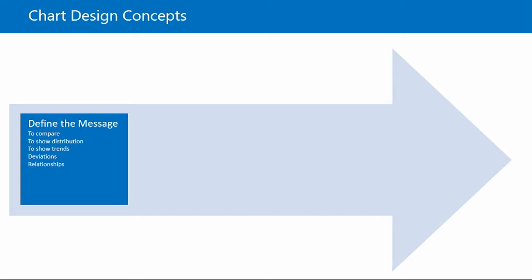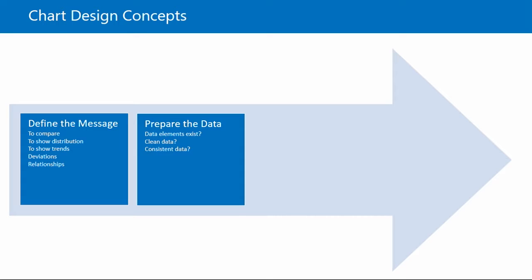To compare. To compare one set of values with another. For example, performance of product A versus product B in 5 regions. To show distribution. In addition, it shows the distribution of sets of values. In other words, to understand the outliers, normal ranges, and so on. An example might be the distribution of call wait times in a call center. And also to show trends. In other words, to understand the trend over time for some specific variables. Again, an example might be customer service cases in the last year.